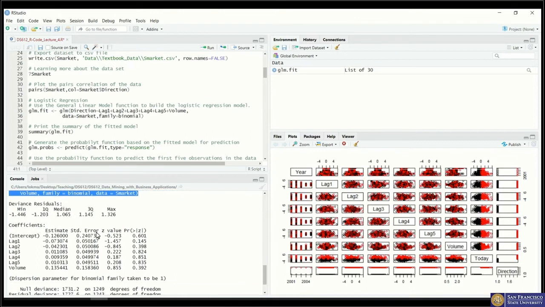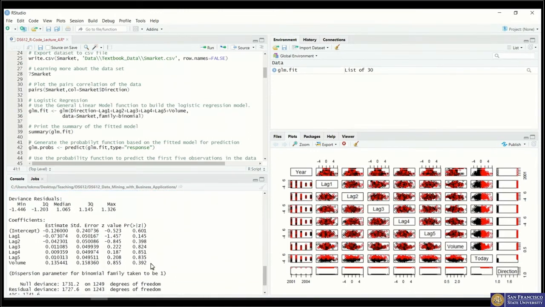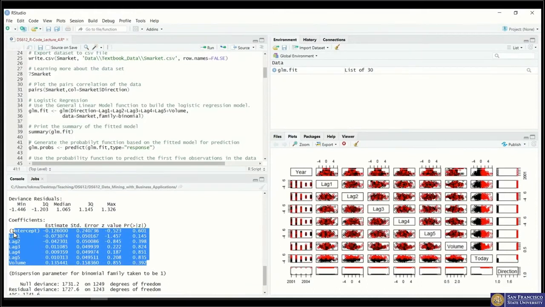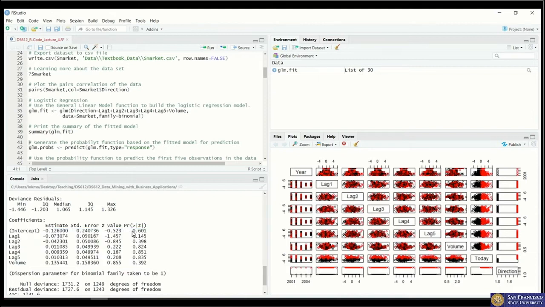And then what you're seeing are all the coefficients: the intercept, the coefficient of lag1, the coefficient of lag2, and so on. The interpretation of the p-values is also the same as what we learned previously in the linear regression models. The smaller the p-value is, the more statistically significant it is.